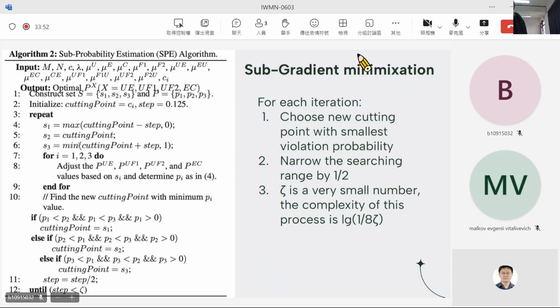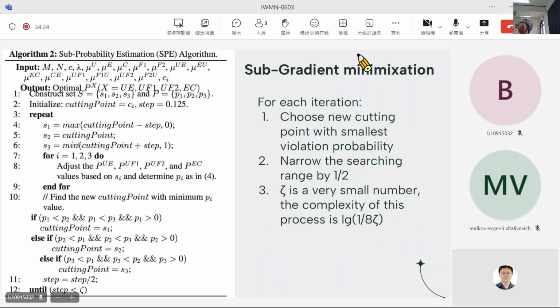This S is some C in the previous algorithm, and we move it a little bit. Like the step is 1 over 8, and this is pretty large for probability. So we move it to the left, stay at the original point, or move to the right. And we test this by computing those four probabilities and putting them into that very long formula.